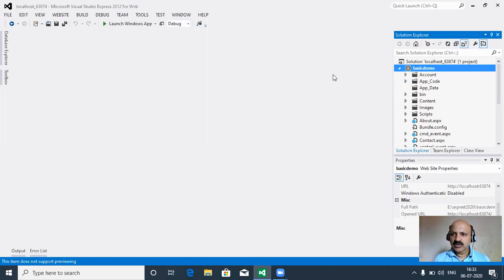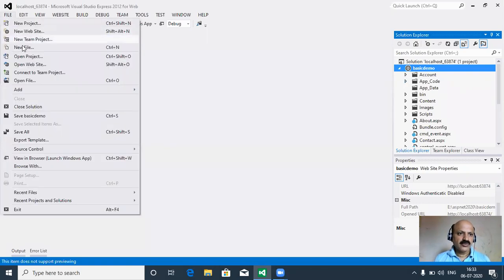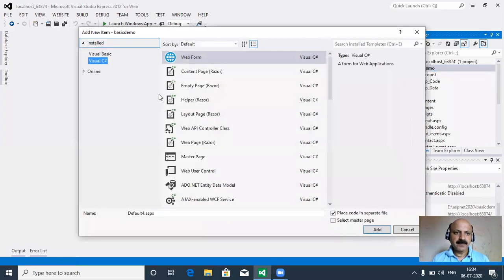Basic website demo is already open, and in file menu take new file. Okay, here Visual C Sharp is selected. If not, you have to select because we have to apply ASP.NET with C Sharp. And here web form file. Here provide the name of file like employee info.